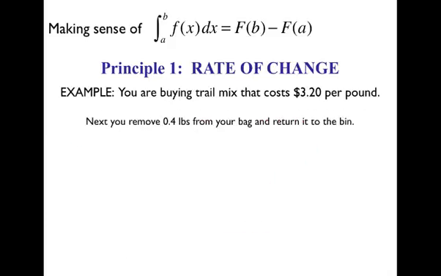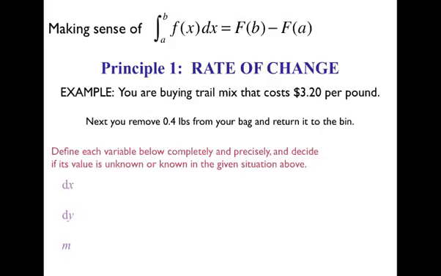So next we're going to remove 0.4 pounds from our bag, and we're going to return it to the bin. After we know that no one's looking, right? So, quick, what's dx, what's dy, what's m? Go. Take 20 seconds. In this situation, what is the value of dx? What's the value of dy? And what is m?